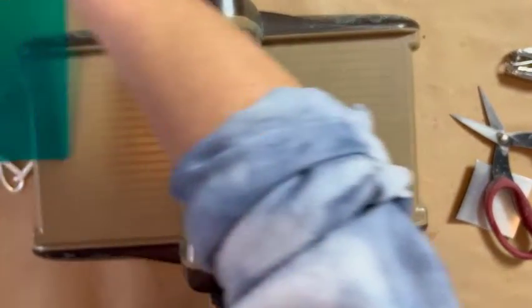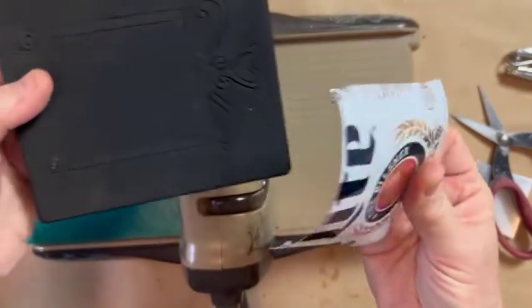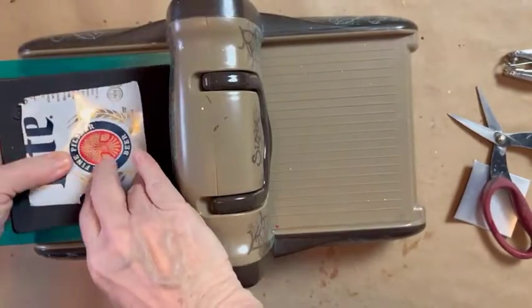So this is what you can do if you don't need the mirror, with a smaller piece left over. You don't have to feel like you've got to make the whole mirror, or frame. You can just use this to get that rectangle out of the middle. I'll just do that.